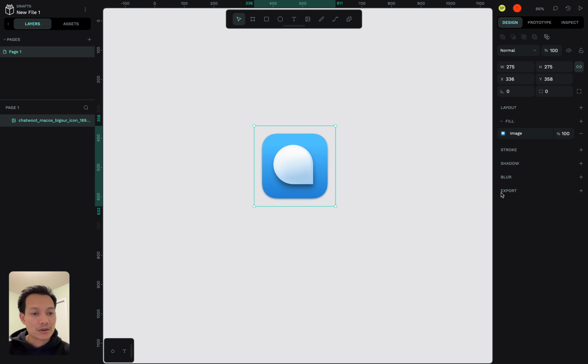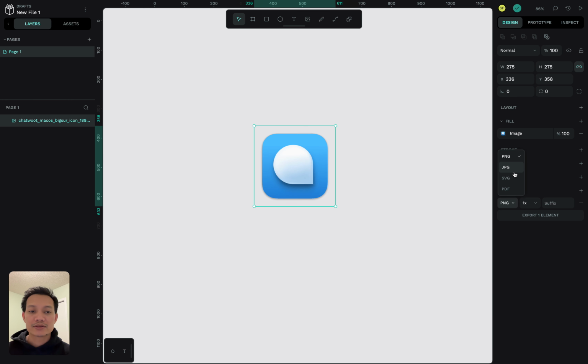Okay, I'm going to come to the right panel. In the design section, click on this export plus icon. Make sure you select SVG. SVG is a type of file that's very similar to WebP, but this one is more for logos, so it won't reduce the quality of your logo.